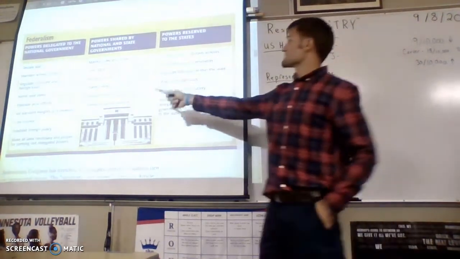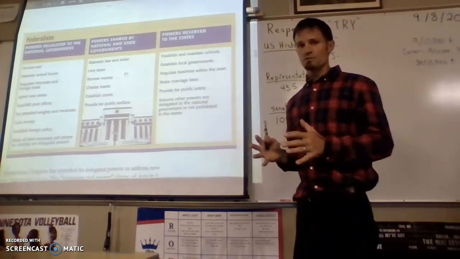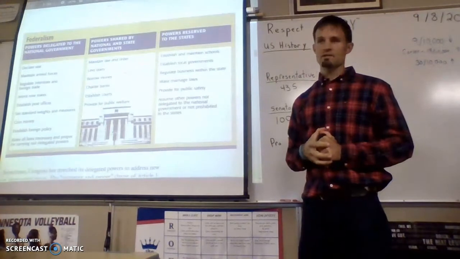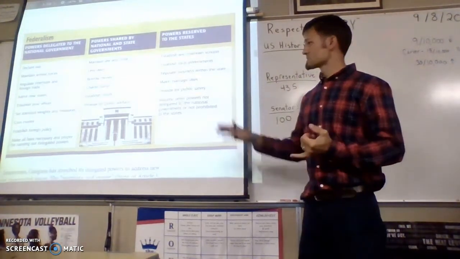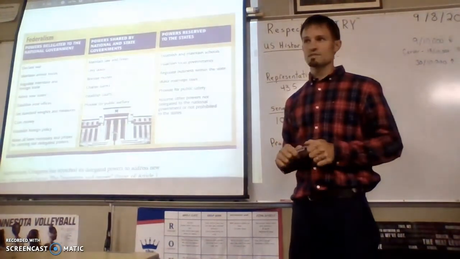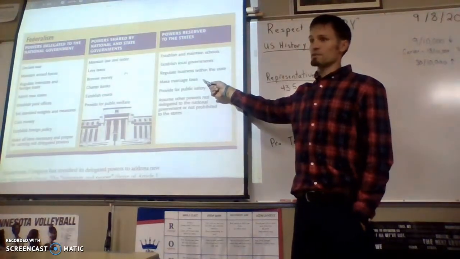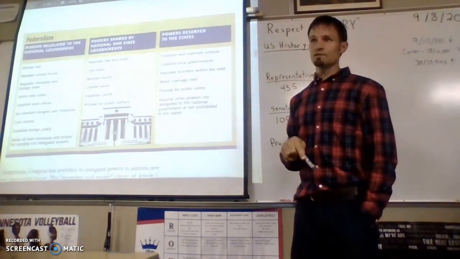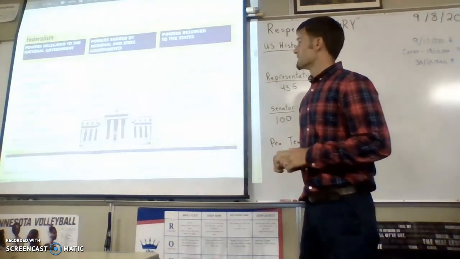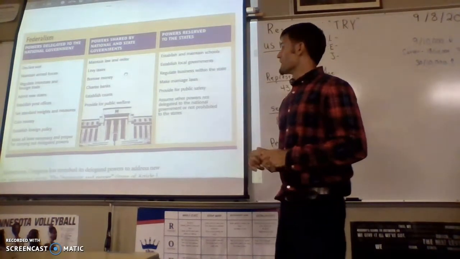And then let's look way over here to the reserved powers, and these are powers that are reserved just for the state. So the rules and laws in every state are not exactly the same. Driver's licenses are controlled by the state. So if you look at a driver's license from somebody in a different state, it's going to look different. Marriage laws are different. For instance, in Minnesota, it is legal for you to marry someone of your same gender. It may not be in another state. And you can see the other things that we have here as well.